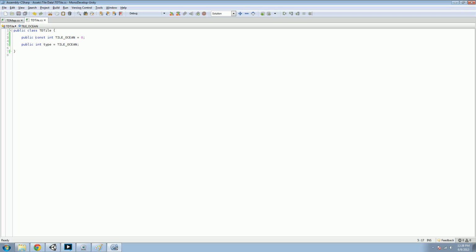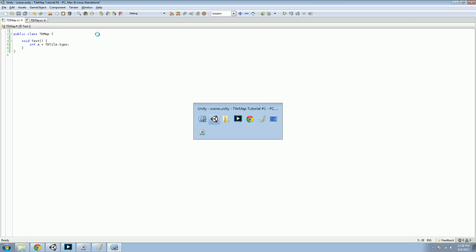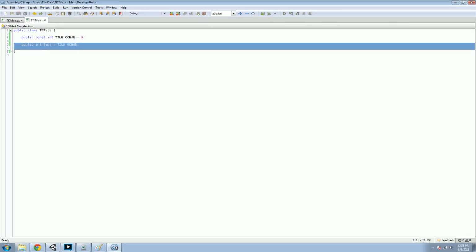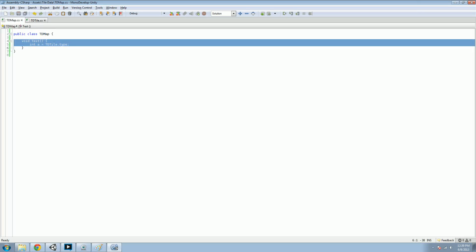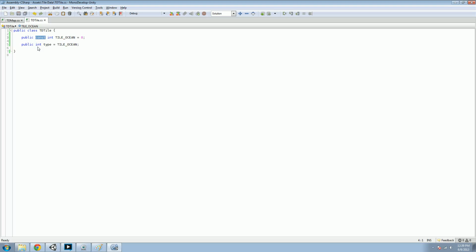What am I talking about? Well, normally I can't go TDTile.type, for example. That is going to generate an error because this is a member variable of TDTile. So we need an actual TDTile. I would have to go TDTile t equals new TDTile, and then I can go t.type. That is totally fine. And then there's static variables, which belong to the class as a whole. And apparently const implies static, which today I learned. Or today I probably relearned. So sorry for sidetracking things.